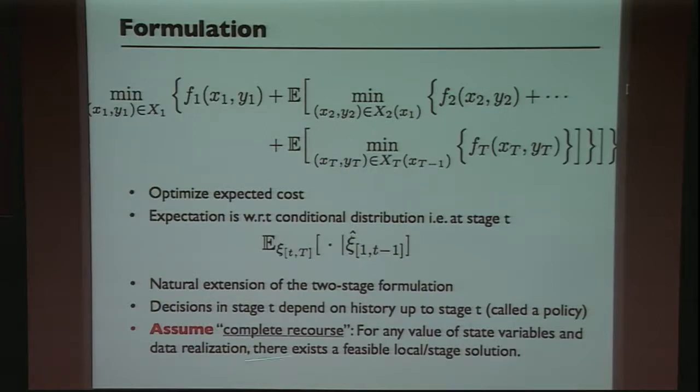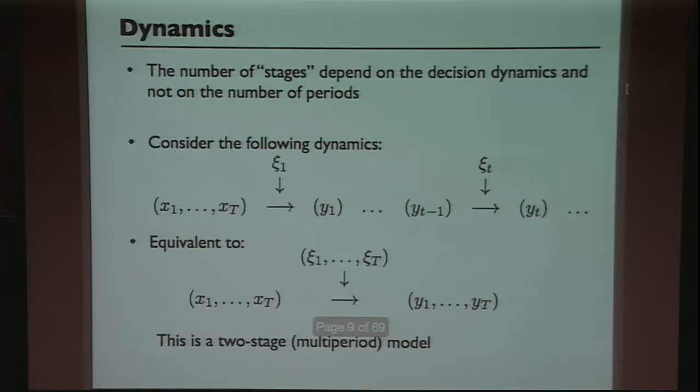We are going to assume for the rest of this talk the complete recourse assumption, where basically for any value of the state variables, any value, so this is even stronger than relatively complete recourse. Whatever value of the state variables you give me, there are some local variables that can adjust to make the stage-wise problems feasible. For example, in that hydro example, you could always pump up water or spill water. So it doesn't matter what heads you want, I can always make that happen. Is that okay? Good. All right.